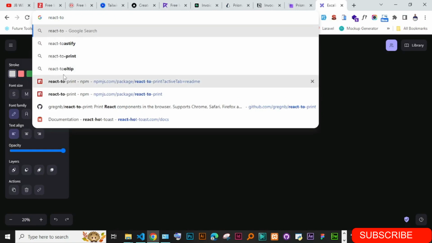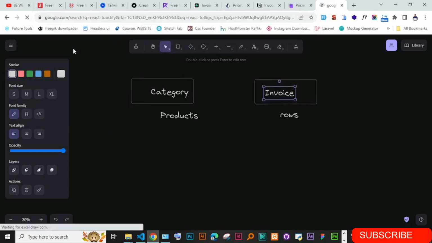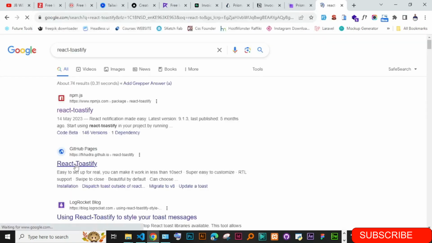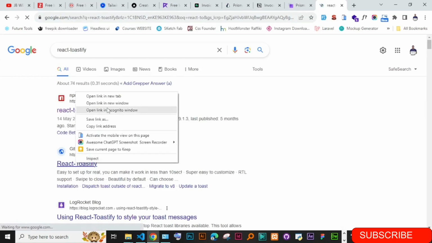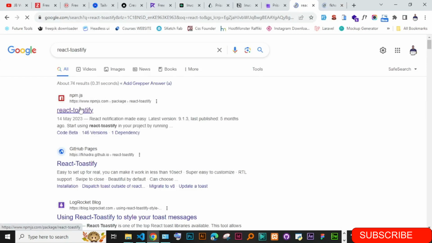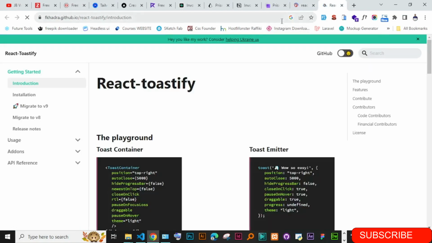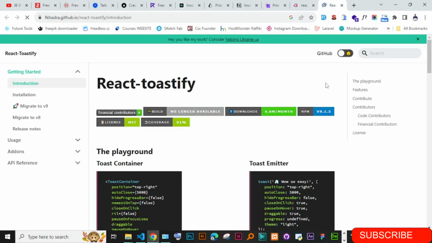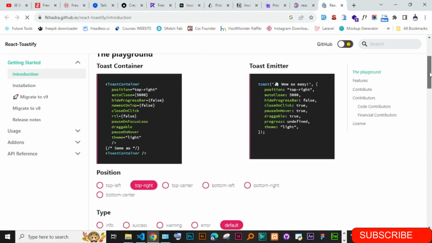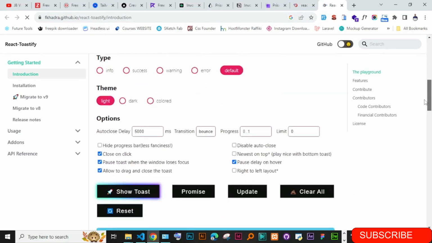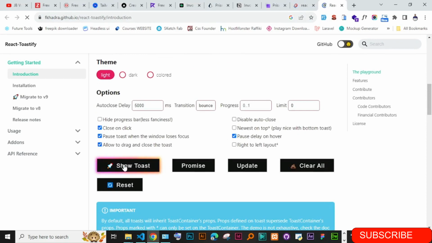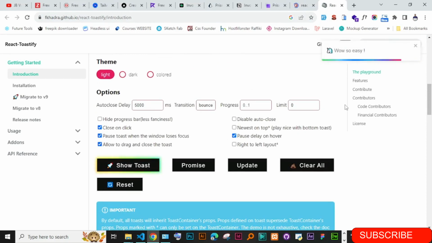Just get this react toast file package, and you can go to the website, or you could even go to react toast, and there is also react toast 2. So whichever you prefer, it is all about you. I think this is what we want, something like that.